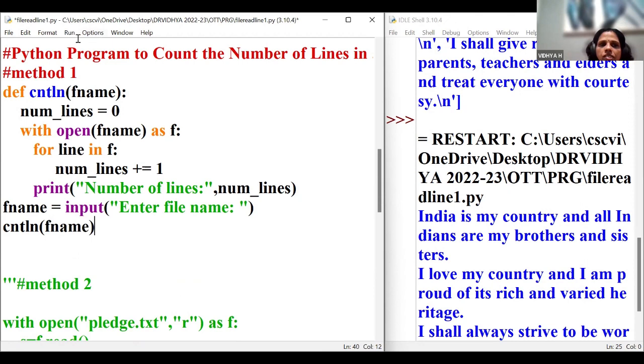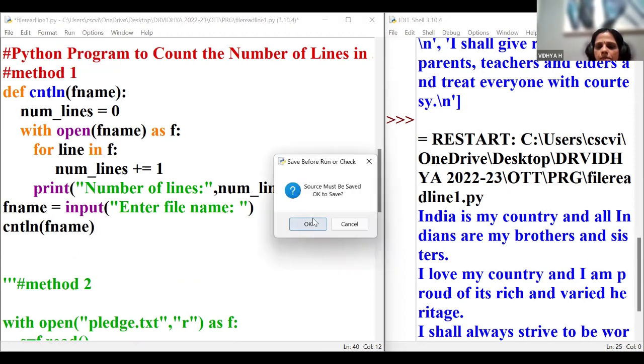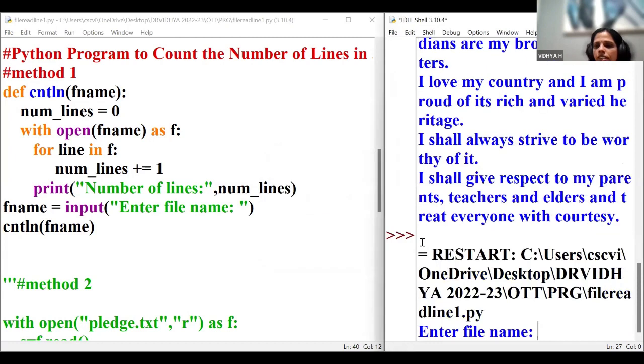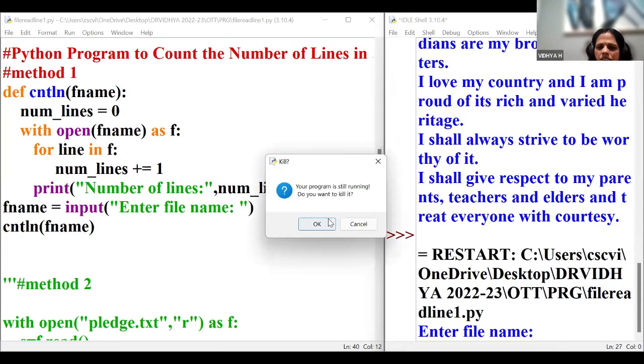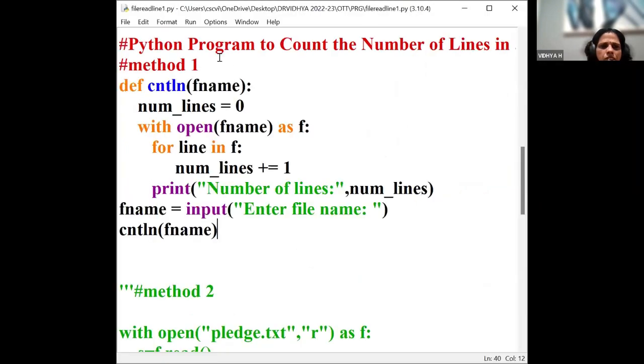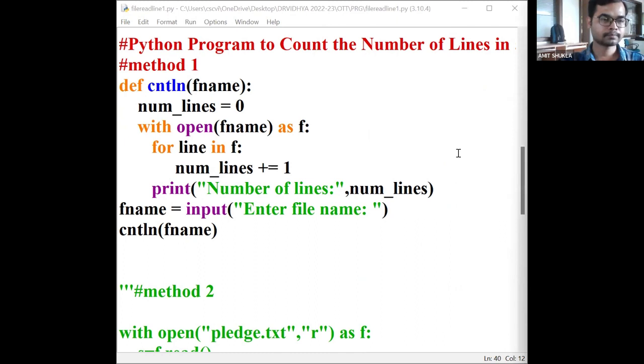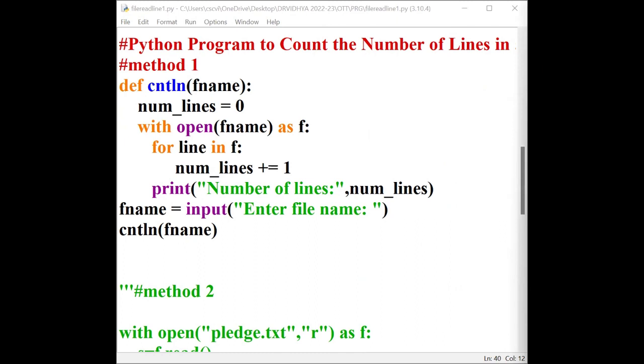Now when I execute this coding, see, enter the file name. I'll just close it and do it once again. But I am not sure whether it will be shared, otherwise you have to tell. Is it appearing? Executable screen? No, ma'am. No, ma'am, it is not. Okay, I will do it, ma'am.